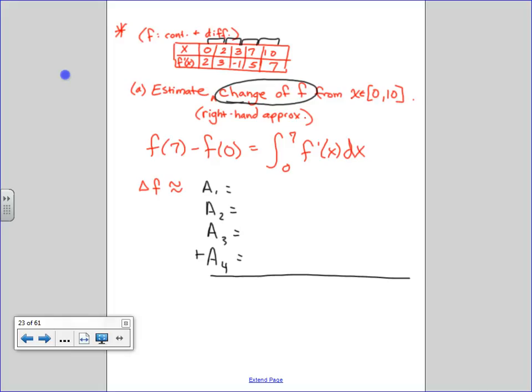Why are we doing areas? Because I can't go back with integration rules, because I don't know what f prime of x is, so I have to use rectangles. I wanted to show you that they can be unequal, because I couldn't even use a sigma if I wanted to, because I can't make one formula for all of them.